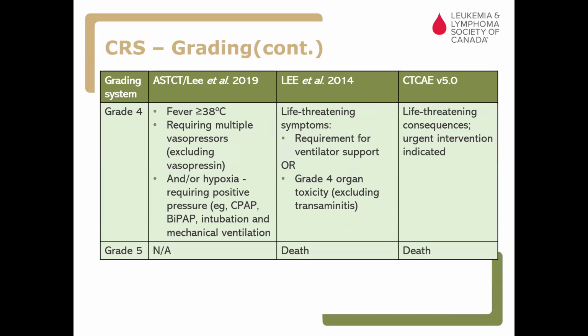Grade 4, or quite serious CRS, includes a fever of greater than or equal to 38 degrees Celsius. This grade 4 CRS requires multiple vasopressors except vasopressin, and/or hypoxia requiring positive pressure, for example your CPAP, your BiPAP, intubation, or mechanical ventilation. And grade 5 CRS, not really applicable to this one, is really just death.